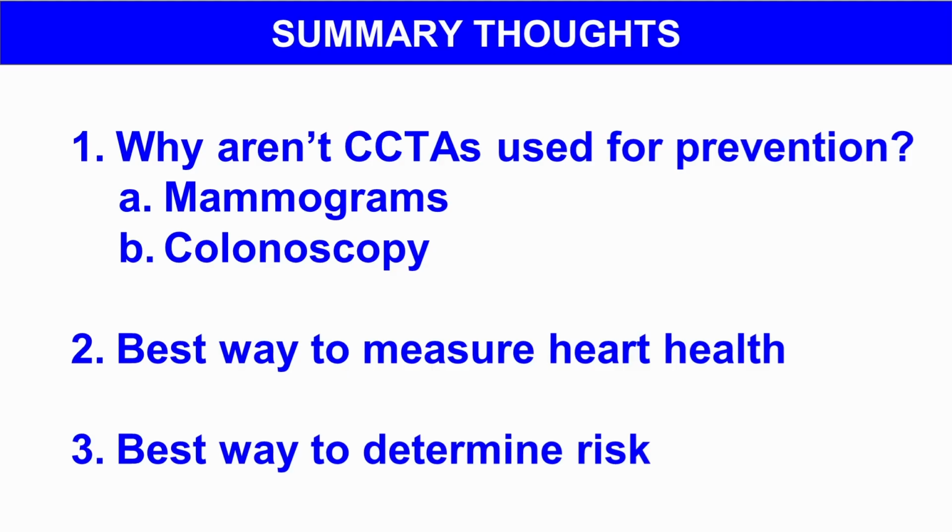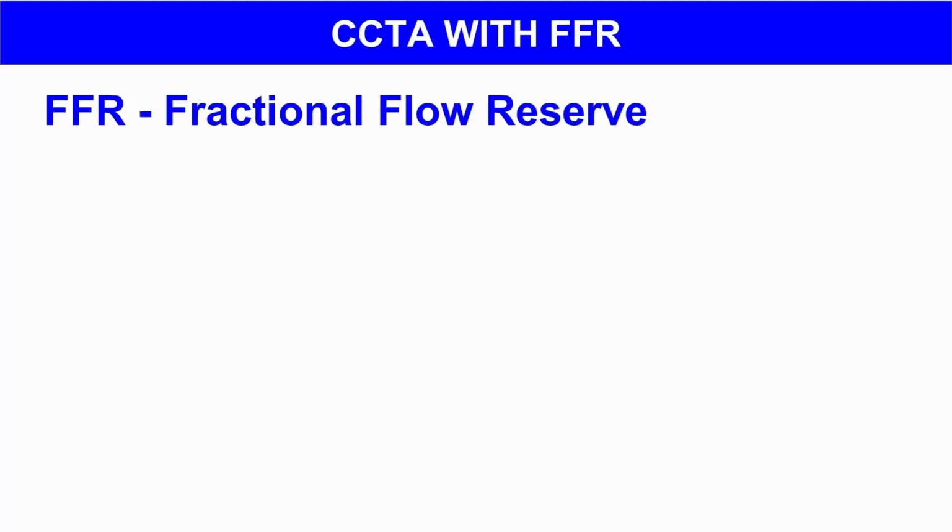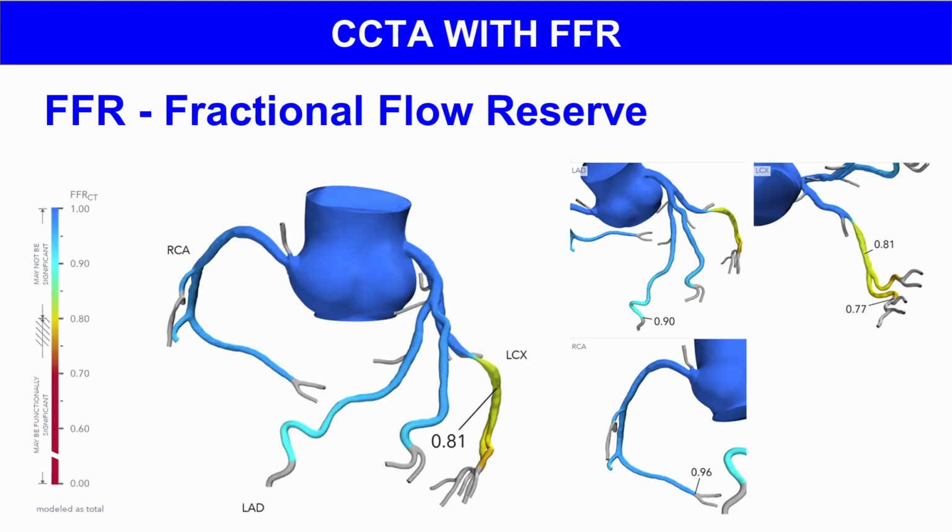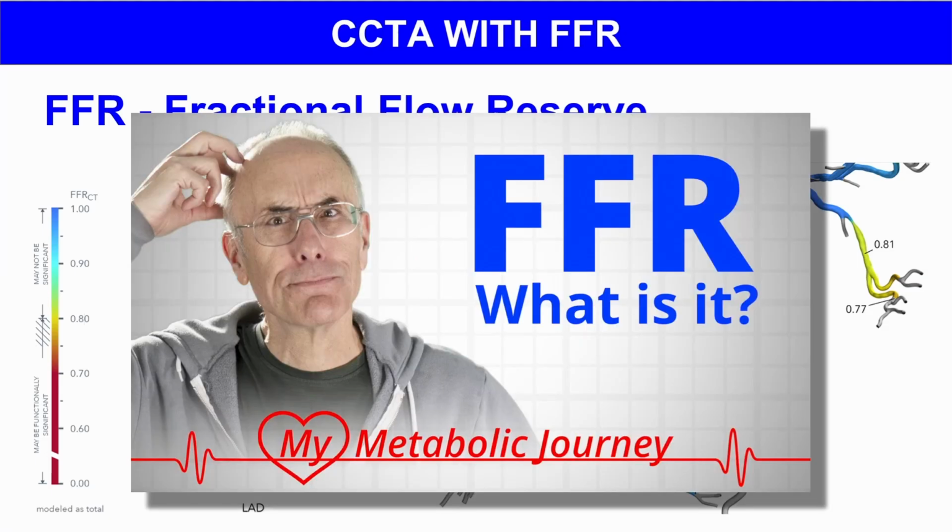But there is a way to get an even better review of the imagery. It's called an FFR, or fractional flow reserve. It uses AI to analyze all the stuff we just saw and provides a 3D model showing you the arteries and how much flow or blockage each has and where. We dive into that topic in this video.